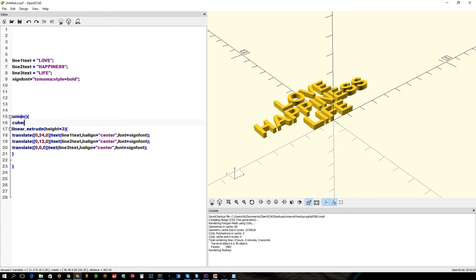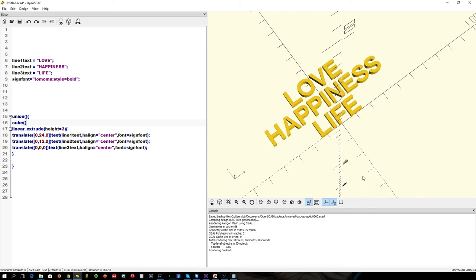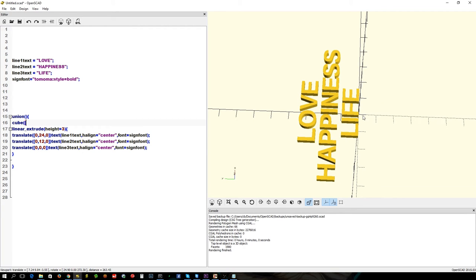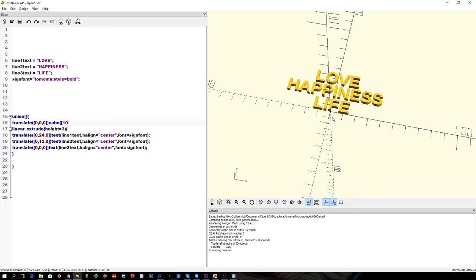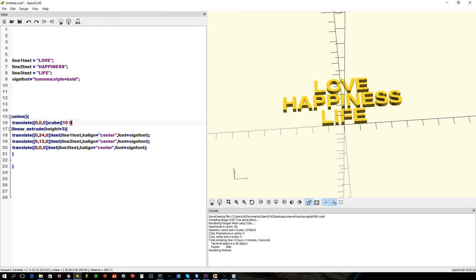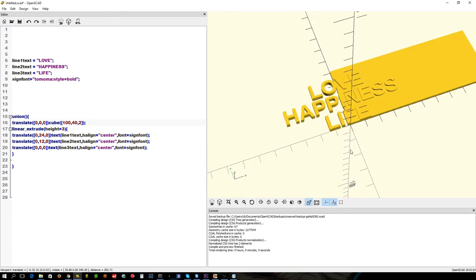We'll put a cube in. Now, the cube needs to be, say, 40mm high. But we need to translate it as well. So let's put the translate in, and fiddle with the numbers in a minute. Okay, so it's roughly 100mm wide. Yeah, 100mm. And we want it 2mm high. There we go.